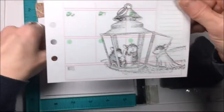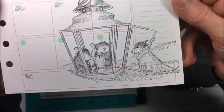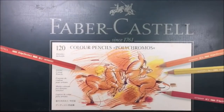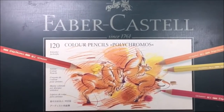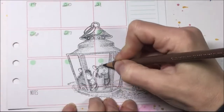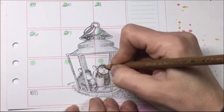So once I get that where I want it, I am going to color this House Mouse stamped image. To color the image, I am going to be using Faber-Castell Polychromos colored pencils. These are my favorite colored pencils to use. And I am just going to pick out the colors that I like. I don't really have a color scheme in mind. I'm just going to use colors that I like. So here I go.